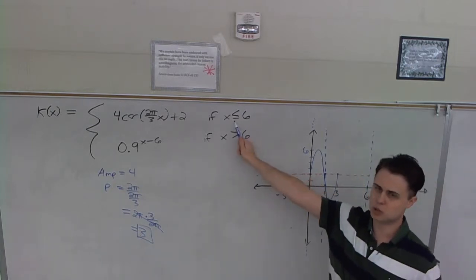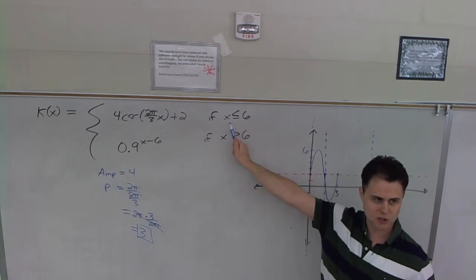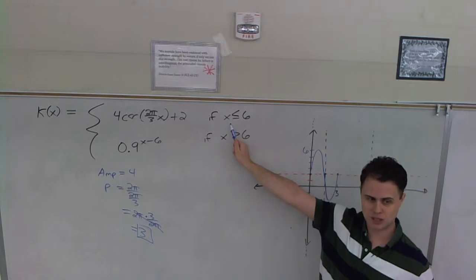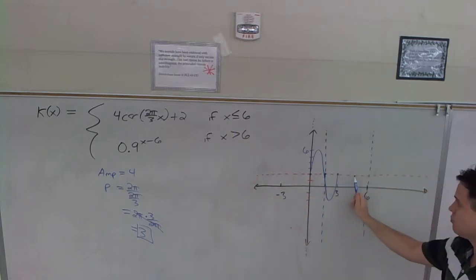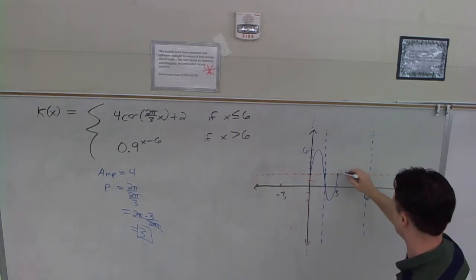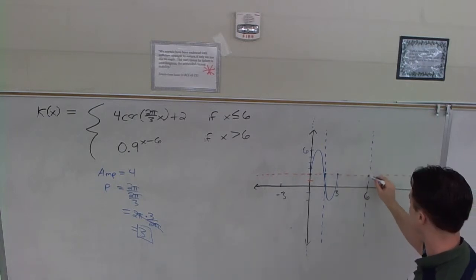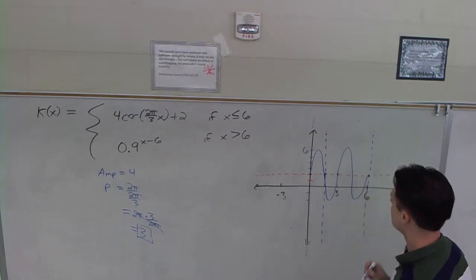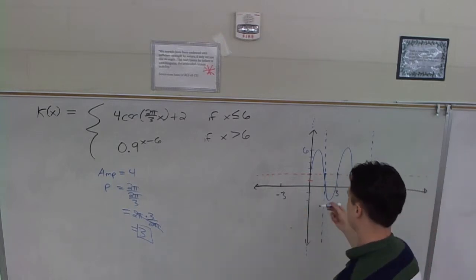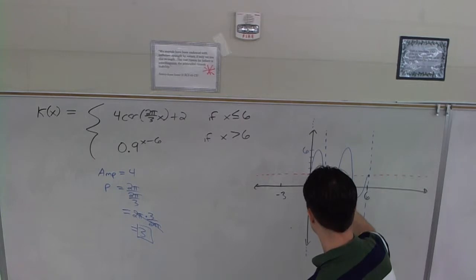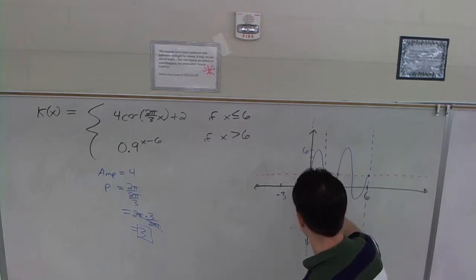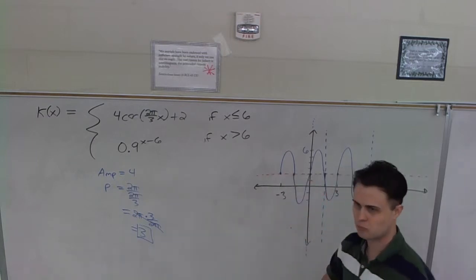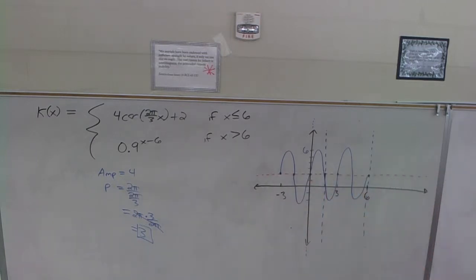Where do we want to think about drawing this, though? Go back and look at your piecewise location. So I want to draw this one if I'm less than 6. So I should go all the way up till 6. So I got to go one more period, right? So it'll end right there. Go up and down. And then I should just keep going this way forever, so let's just draw one more that way. So go down, there we go, and up. That's big enough. Okay, it's going to keep going to the left.